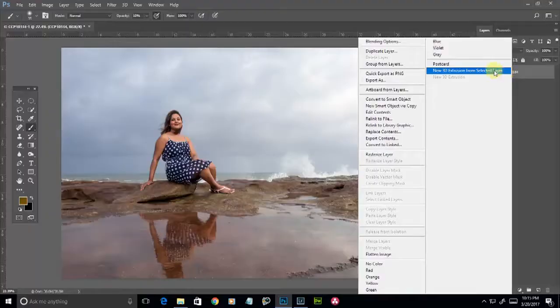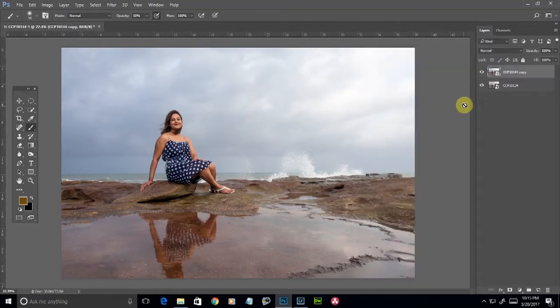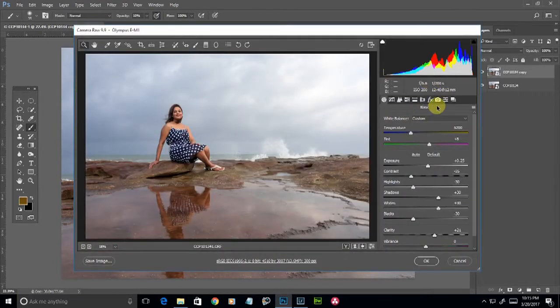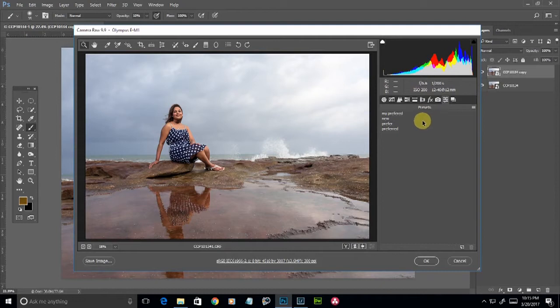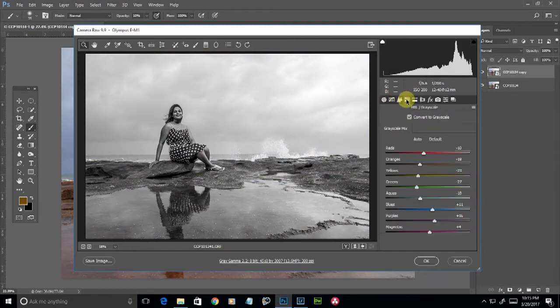So now let's dive into the deep end and go to a 2-raw conversion. Now 2-raw conversion from my side depends on the black and white layer. So what I'm going to do is right click on my smart layer, create new smart object via copy, and double click on that. Then I'll go to my presets, and if you go to our Facebook site you can download the presets, and it makes it a black and white image. You can go to the black and white and you can see, there we go, it's in grayscale.